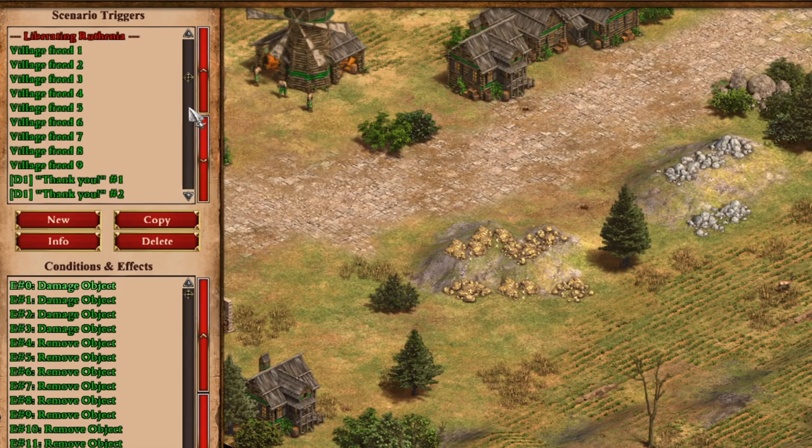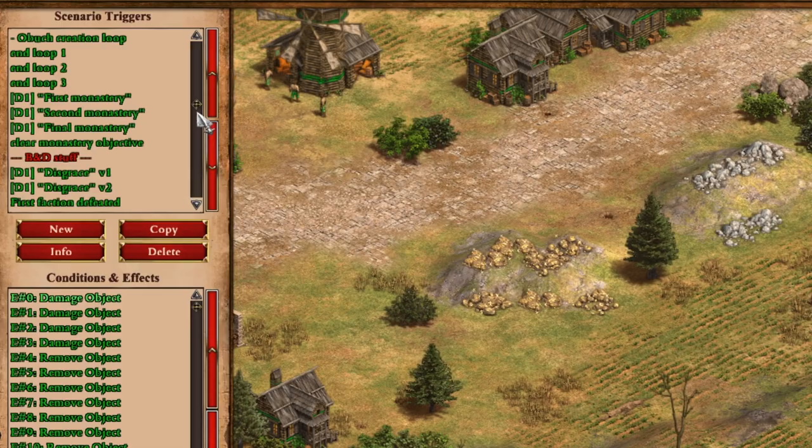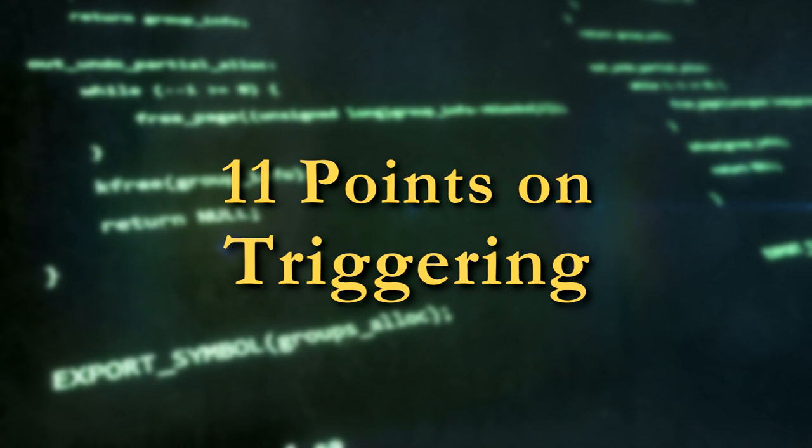It would be a multi-hour series on its own just to go through all the trigger effects in detail, so today we will only cover the basics. Allow me to present 11 basic points of triggering.